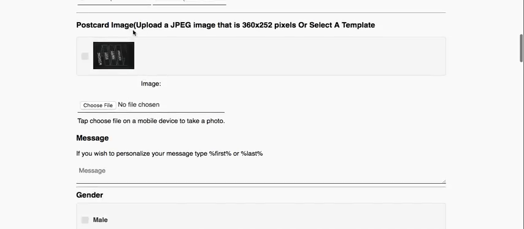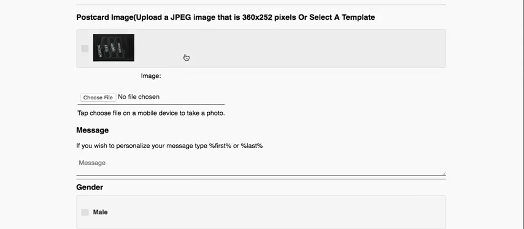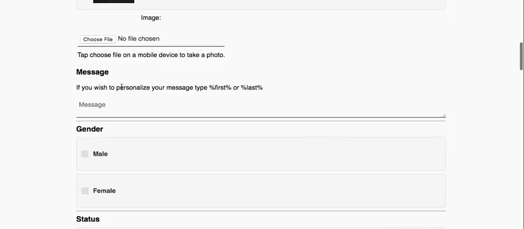All right, so you pick what kind of card, date range if applicable, and then you can set your image. Now we're going to start building a library of templates. Right now we just have a birthday template, but you can also choose to upload your own files. And we've said here that we need a JPEG image in the width and height there, so everything functions properly, just to help you out. And you can upload that image or again use ours, and those will be updating regularly. But then also you get to put a message in if you so choose. It's optional, but if you want to, you can put that message. You can even customize it with the kid's first and last name. Okay, so that's all there.